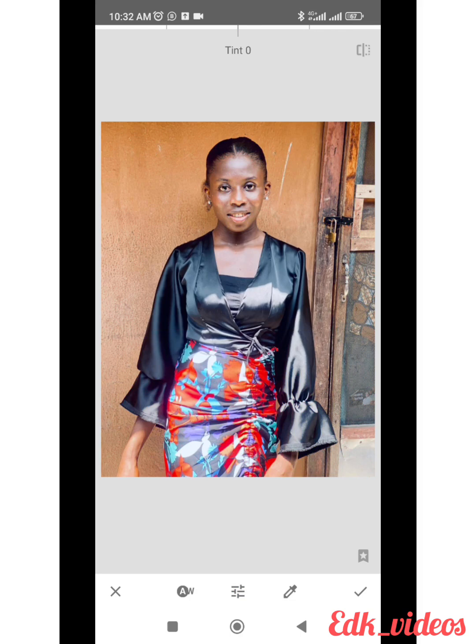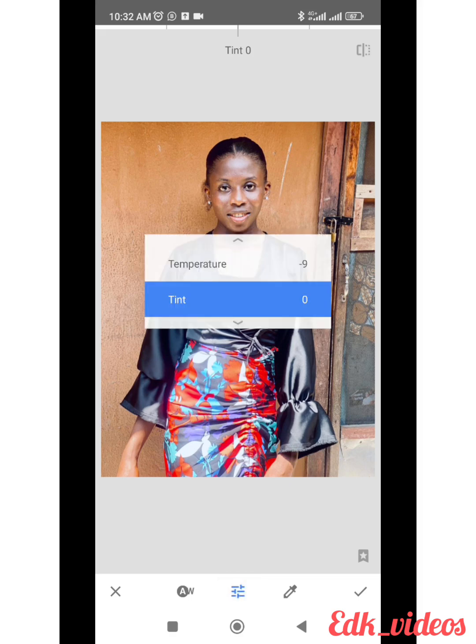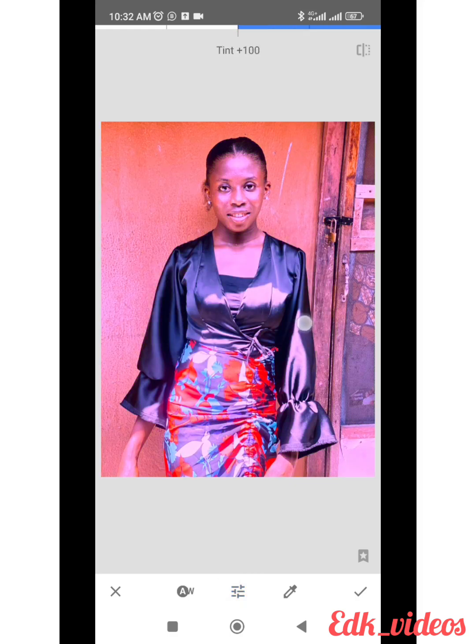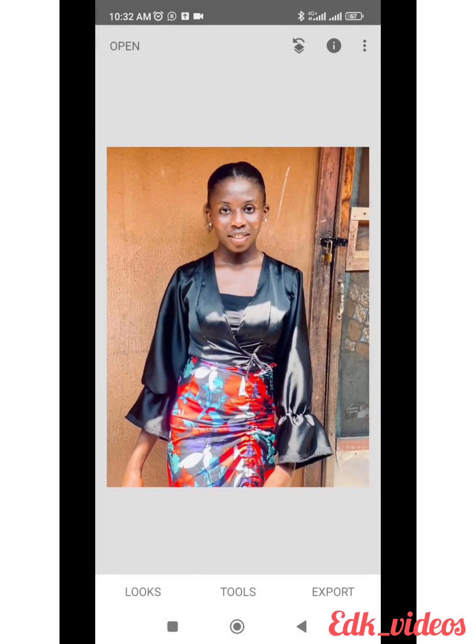This is the tint now. So just click on this middle part, then select either you want to increase the temperature or you want to increase the tint. So tinting it forward, that's to increase, is you drag it forward. Then to reduce, you drag it back with your hands. So that's that for that.